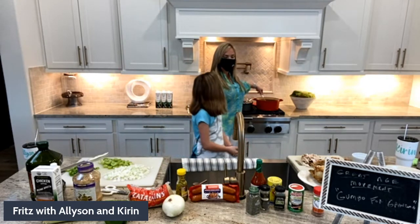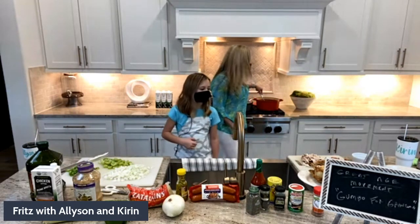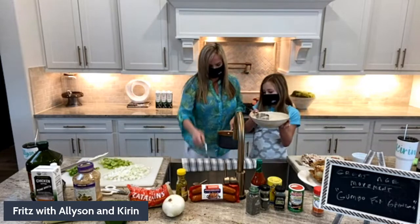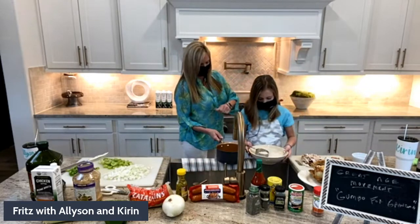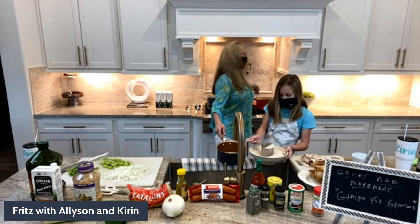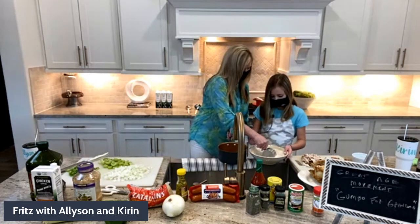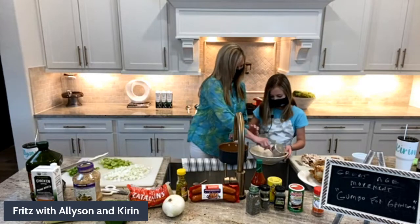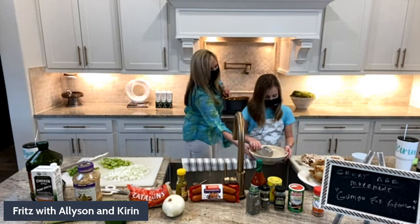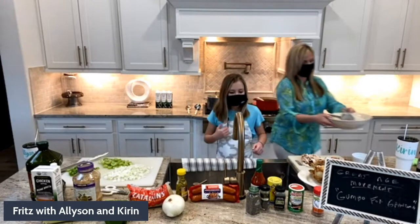So I'm going to keep cooking this roux. What's the next thing we should do? You want to get this rice over here and we'll start our rice? We should start our rice. Okay, I'm going to stir. We're going to put in 2 cups of rice with 4 cups of water. You always double your rice. So let's put 1, 2, and then here, can you put 4 cups of water in? Put 4 cups of water in.